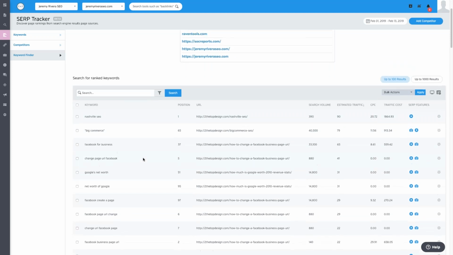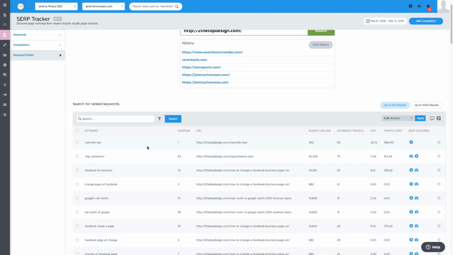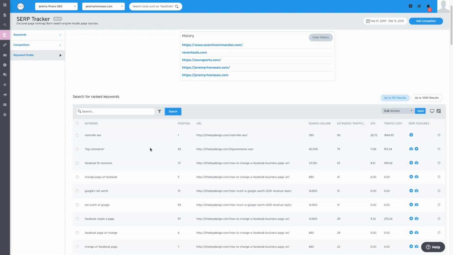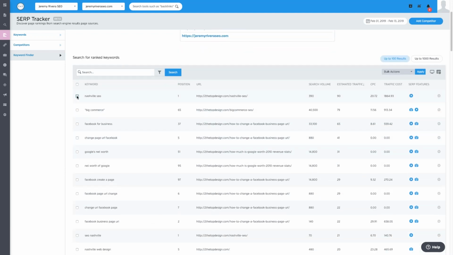See if somebody is ranking for something that you need, or if you see somebody that's ranking for a term you want, you can see if they rank for other things as well. You can take this keyword and send it over to SERP Tracker or add it over to Keyword Manager.